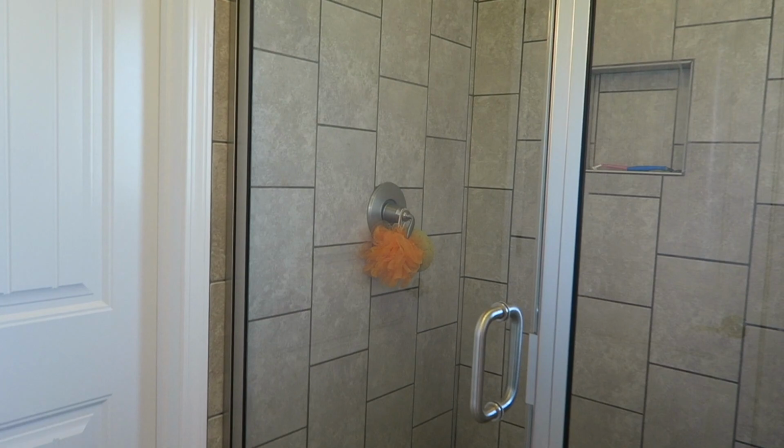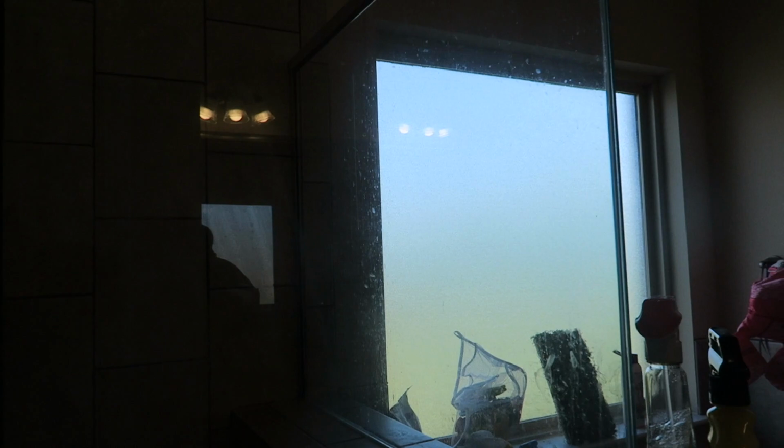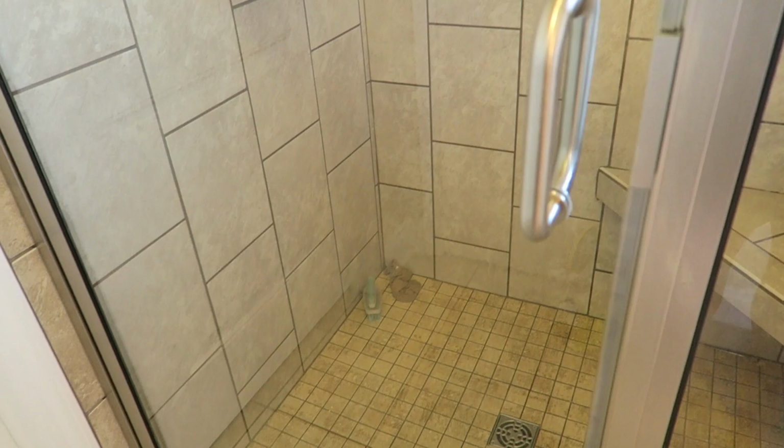All right. Look at how smooth. So that water spot is actually over here. Look at that. Still see all the water spots there. You can see straight through this one to see the water spots on the other one. It's so smooth and shiny. And then there's this one. That's not. Good job.